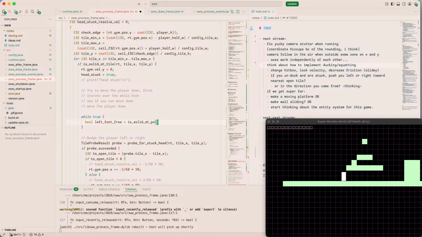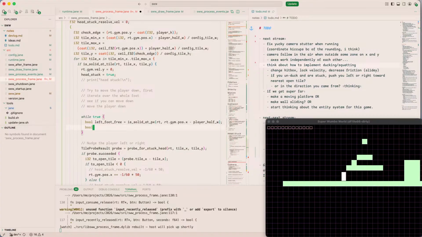Is it pixel? I think it's pixel. We've lost our autocomplete. And that'll be gem pause x minus player half width, right? And then right foot free.